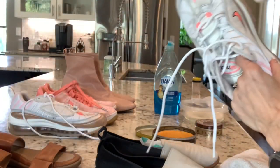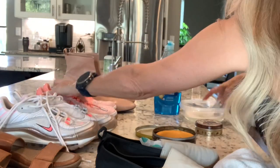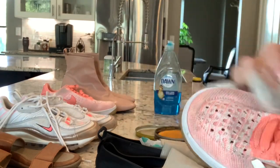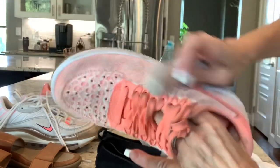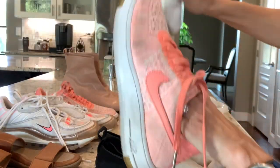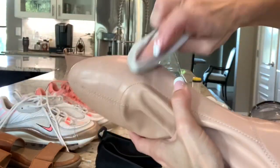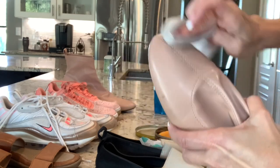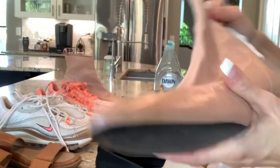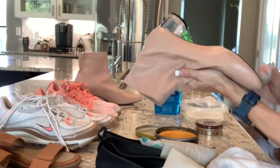These Nikes are worth a good amount — they were really clean but I still just wipe them down a little, and often I'll use a magic eraser on the bottom white part, but they didn't need it. The other Nikes I found out are worth quite a bit and I did not think so at all when I took them out of the box. They did not come clean when I just tried to wipe them down, so I went through and did a full cleaning on those. The Zara booties had a few minor marks I could not get out, so I'll just take good photographs and disclose that in the listing — I'm confident they'll still sell at a great price.